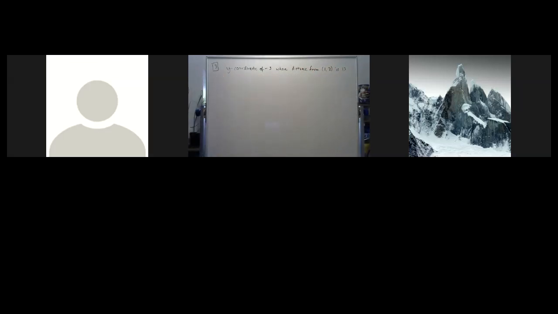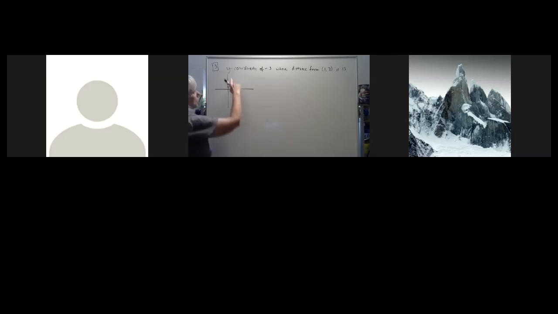So we're going to find all the points that have a y-coordinate of -3, whose distance from the point 1, 2 is 13. So you look at that and say, I have no idea what's going on there. I don't know what they're asking about. So what we're going to do is draw a picture to try and get a handle of what's going on. So the first thing I'm going to do is go plot the point 1, 2. So 1, 2, which is right there.